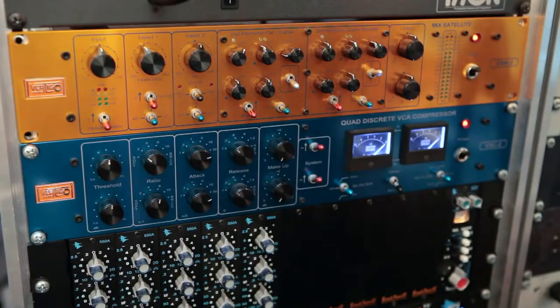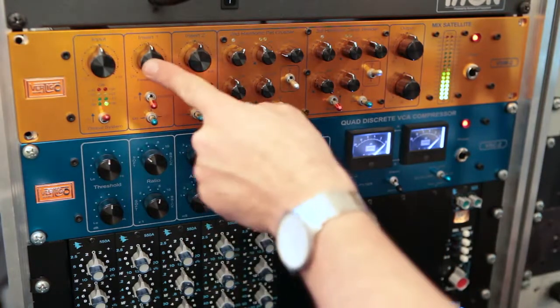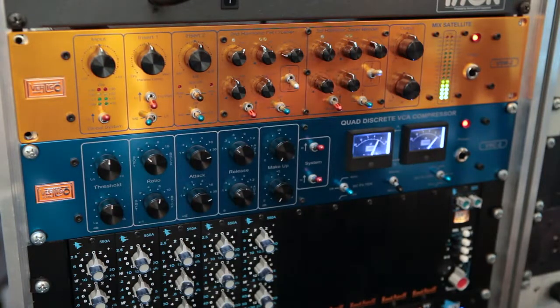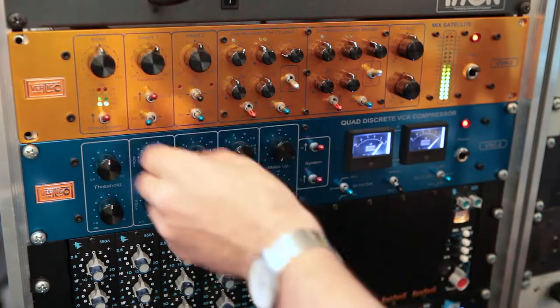First of all, the mix satellite provides a relay coupled bypass for maximum sonic integrity when in bypass. There also are detented input and output controls. First in the chain there is a stereo insert that you can use either in left-right or mid-side mode. And should you want to use parallel compression, you can activate the blend pod with this switch and then blend between the wet and the dry signal.